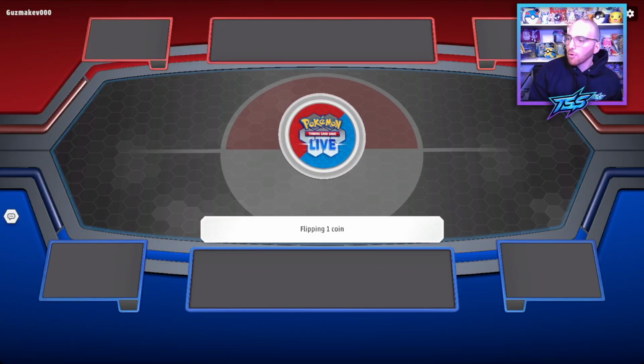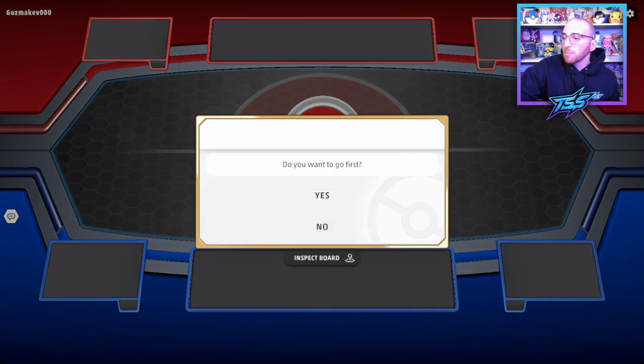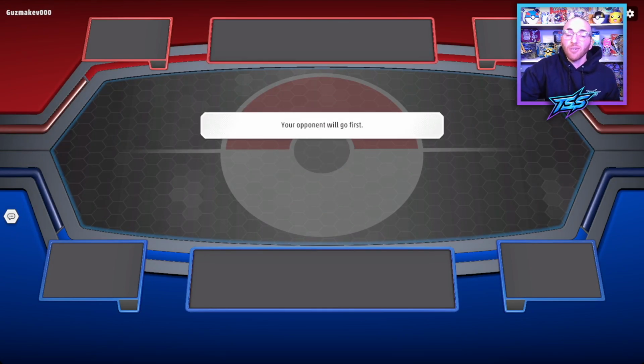All right, we're going in with the coin flip. We're going to see if we win the coin flip. We do, and this is really important because we get to choose to go second. So we don't want to go first. We're going to go second, see what we get in our opening hand.